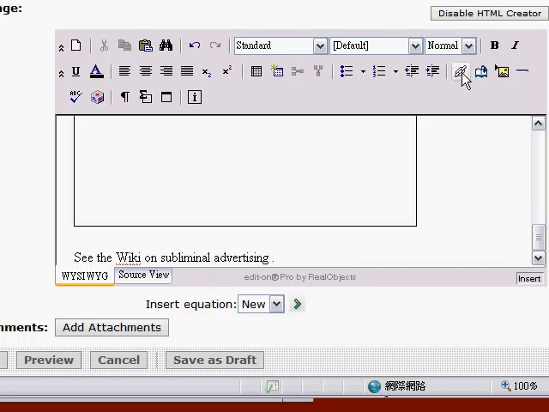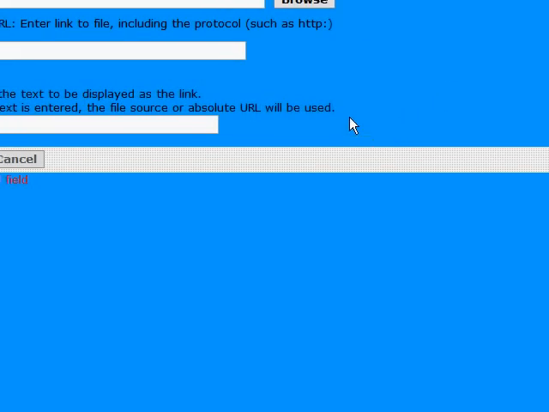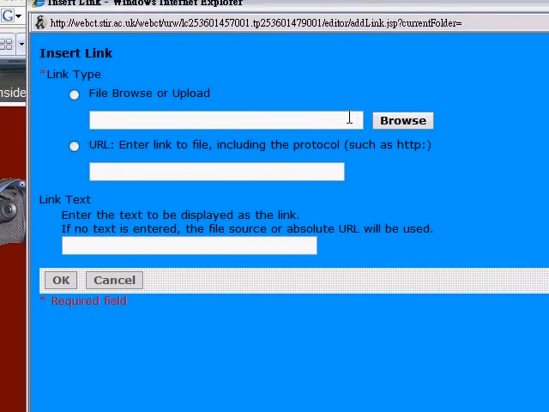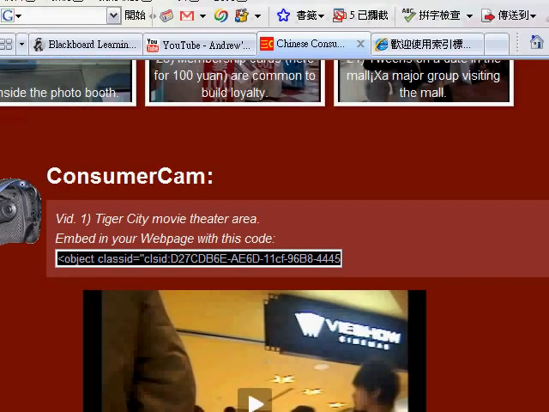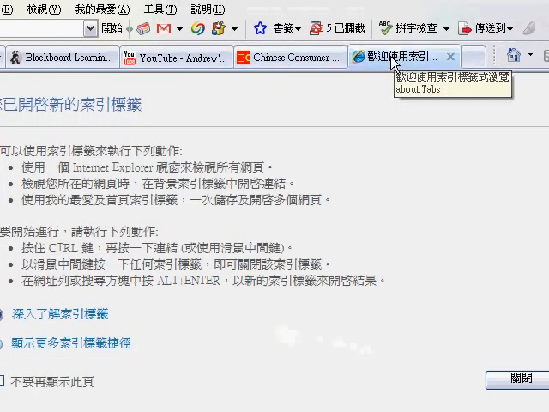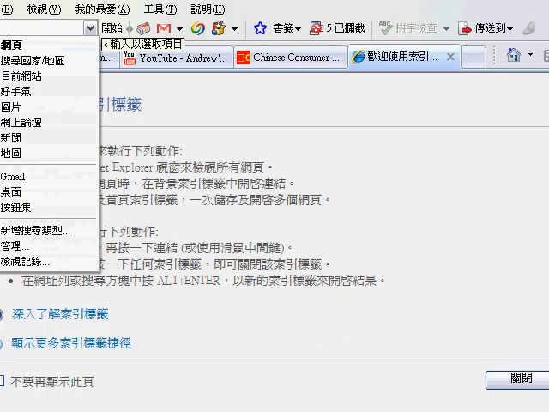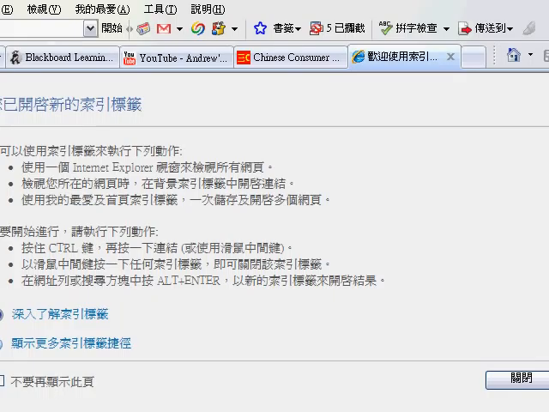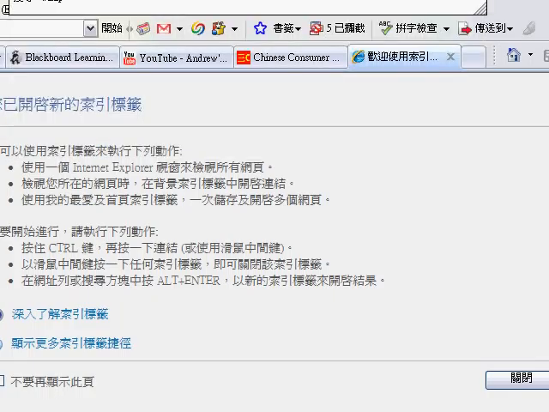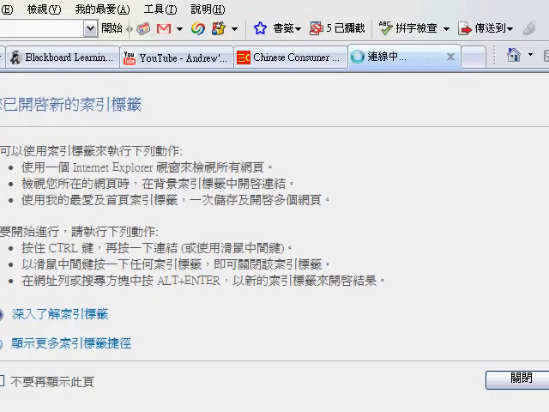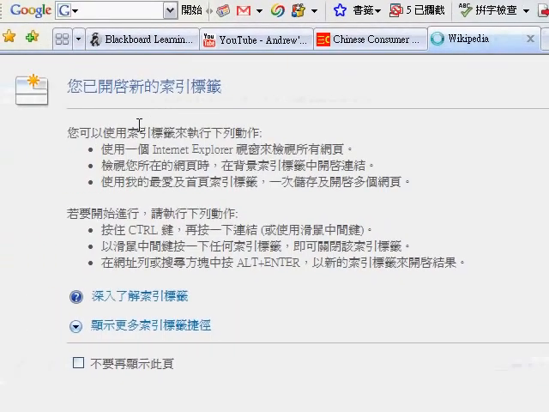So I click the link button and I'm going to open up a new little window, and this window is asking me, where is the link? So let me go to my other browser here. I do have a link to a wiki. Oh no, I didn't find it yet. So let me go ahead and find my Wikipedia link first. I got to get a link. Okay, we're going to Wikipedia.